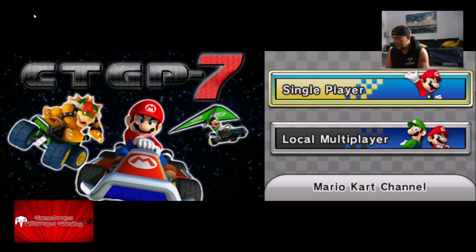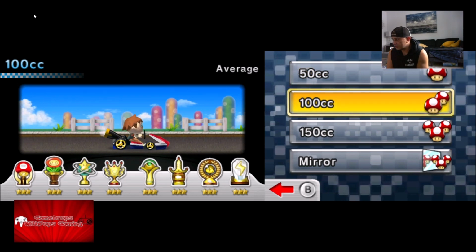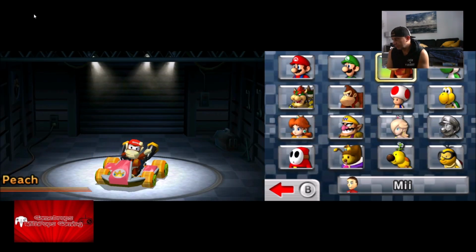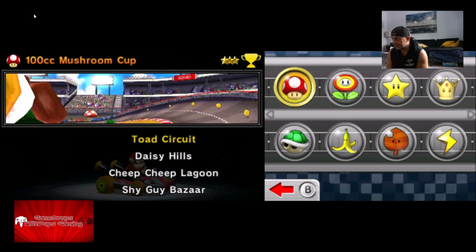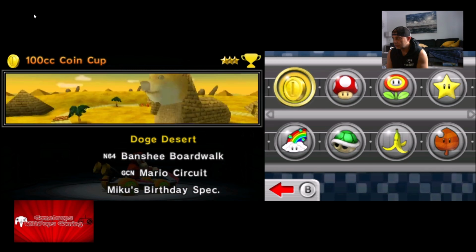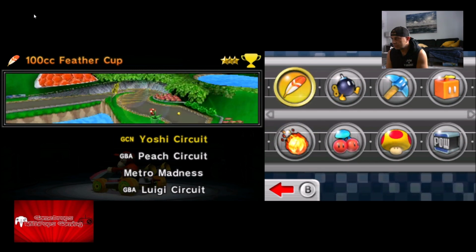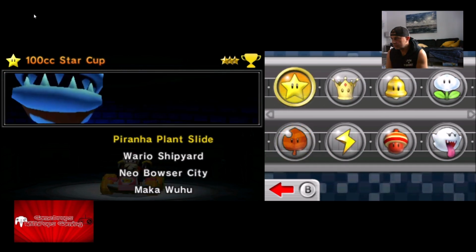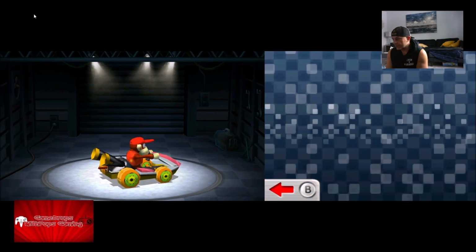You got it. Alright, now I gotta win a faster race. 50 is too easy. Alright. Wow. I don't think there's anything left to do in the 100, so. No. Alright, let's try the 150.